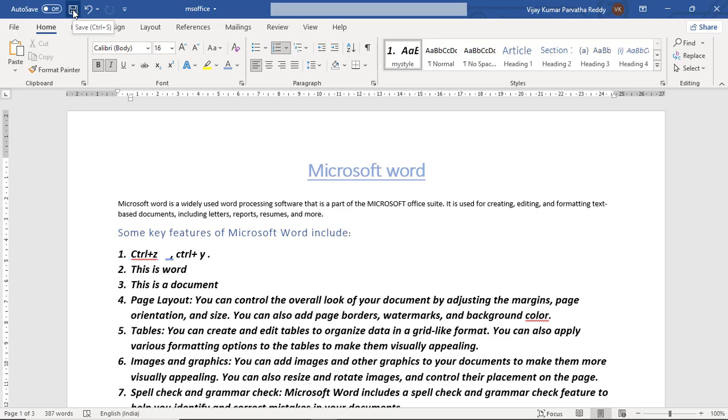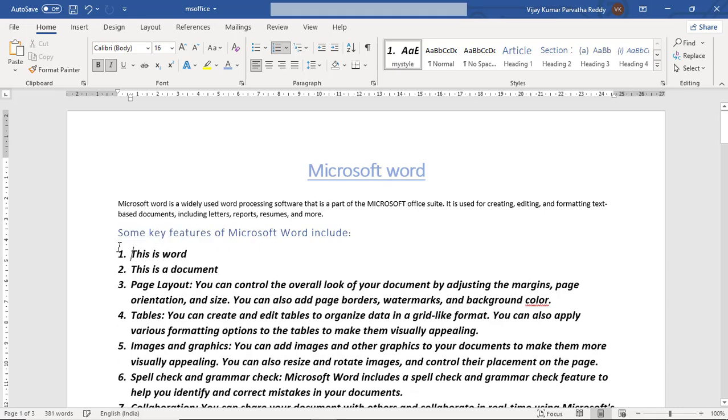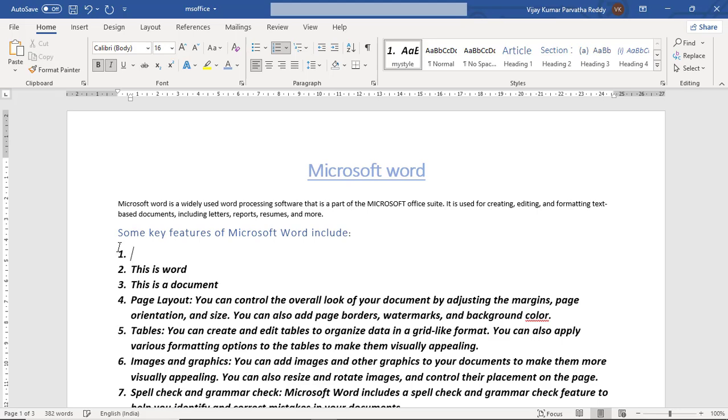Directly you can save here itself, and Ctrl S is the shortcut key for saving a file. Hold Ctrl plus S, that is the keyboard shortcut key to save your file. Or otherwise we have the save option also here.